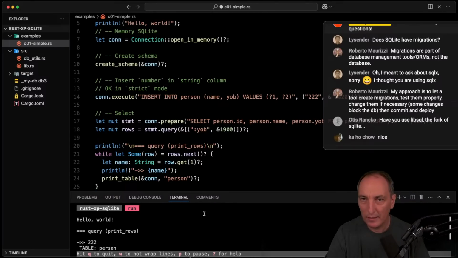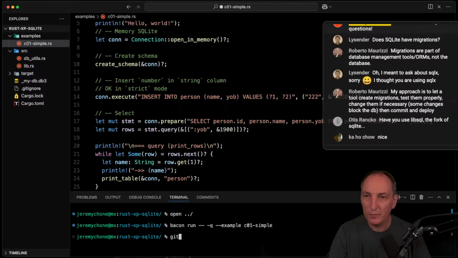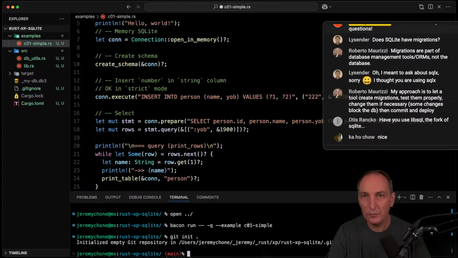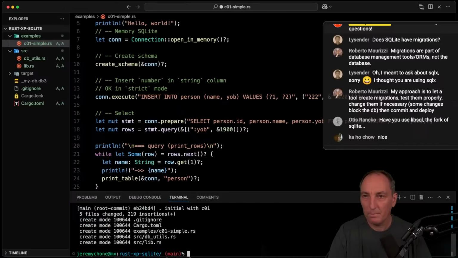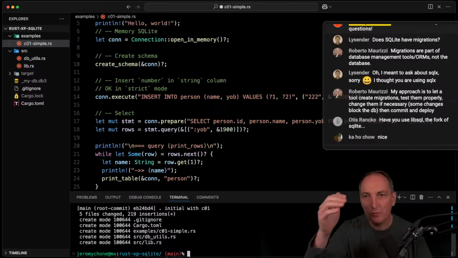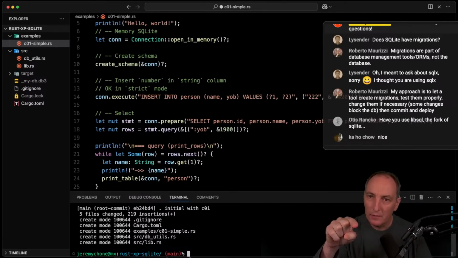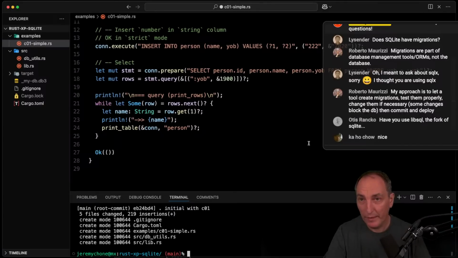And so typically what I do at this stage, I didn't do it before, but git init. And I'm going to do a git add dot. So I make sure that everything which is in green makes sense. Git commit initial, C01. And in fact, to be clear, what I'm going to do is rename main to another branch, and then the main will be from initial, so that I can do the demo when I code. So now we have that.